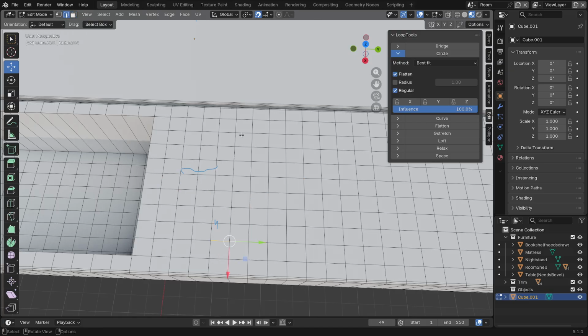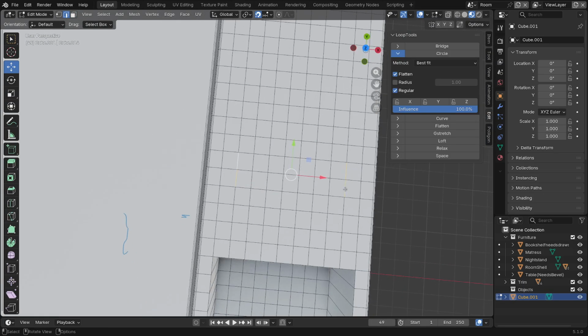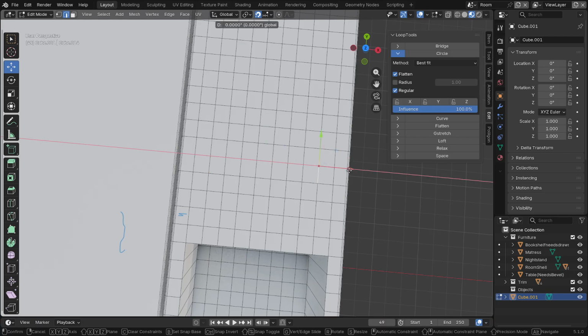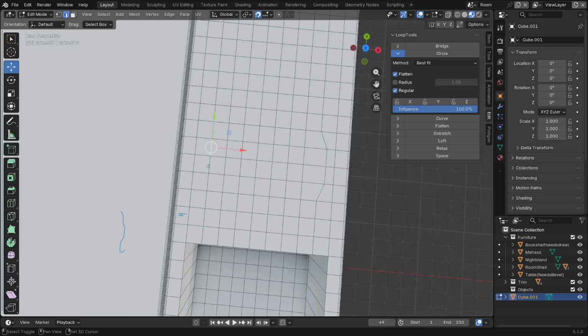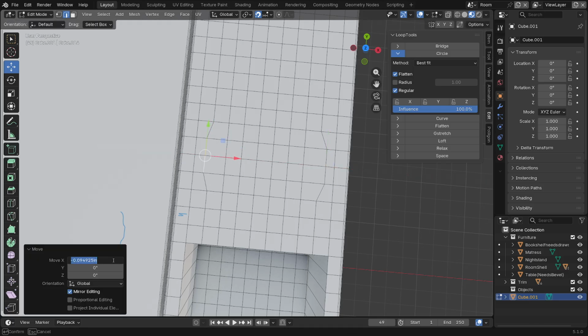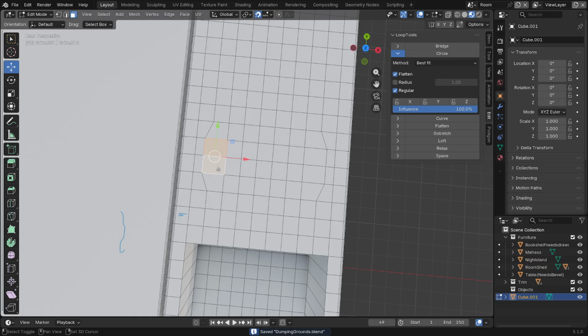Actually, longer. So I'm actually going to move these 0.125, these negative 0.5. This is our outer 8, like this.